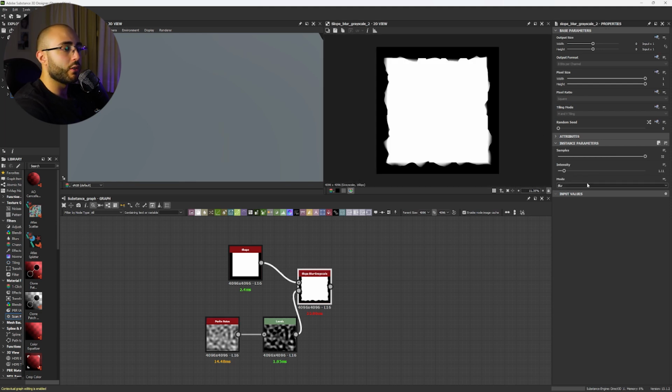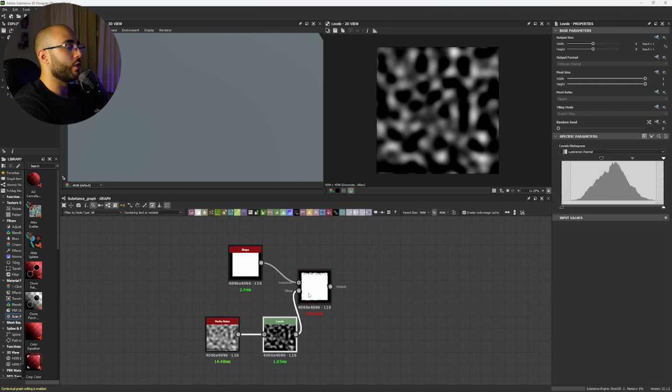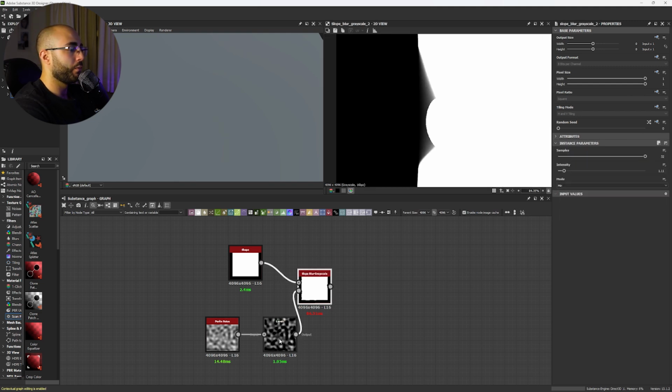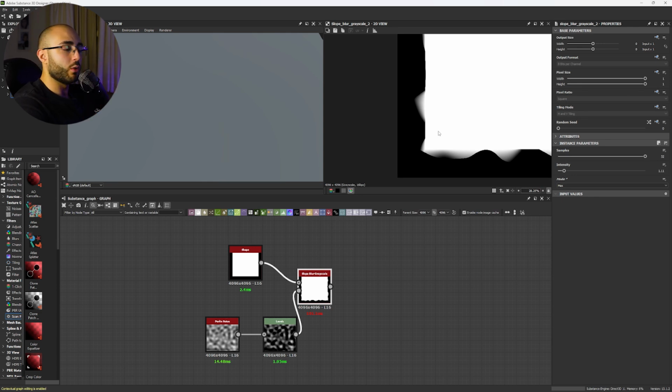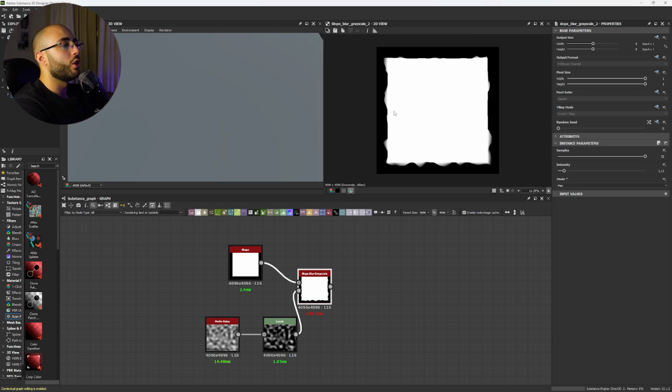Now this node has different modes, as you can see. They're basically doing the same, but they're doing it based on a specific number. The min mode looks for the minimum value in your image. So if I zoom in here, this is the minimum value it's getting, and it's pulling your edges inwards. If I go for the max, well, it's going to be the opposite. It's going to get the maximum values of the image and try to smudge the corners or edges of the shape away.